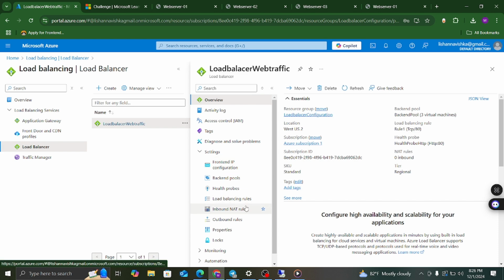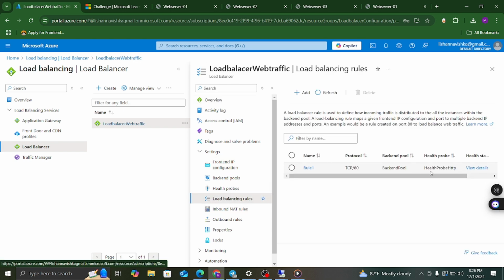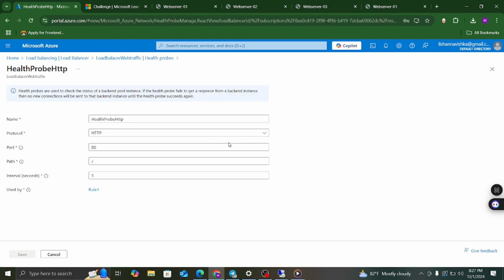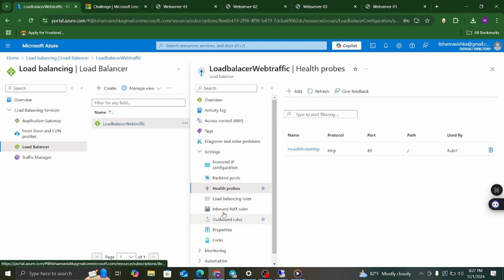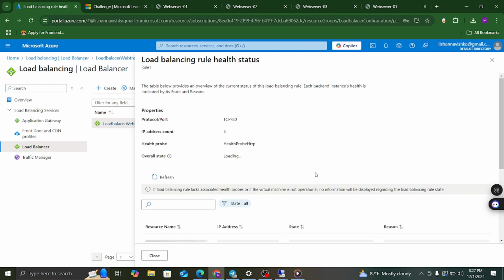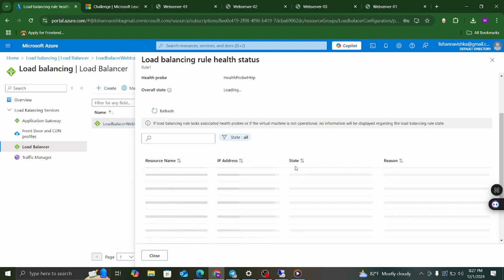Let's go to the load balancing rules, and then the health probe. Not the health probe, we have to go to load balancing rules. Here we can see the details.